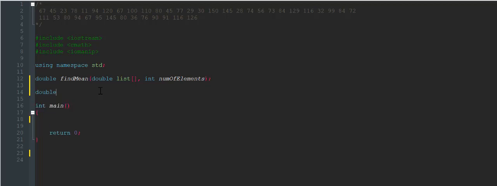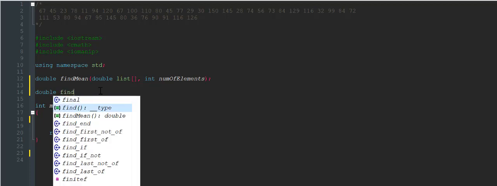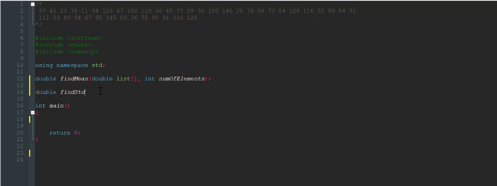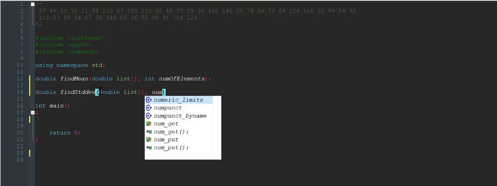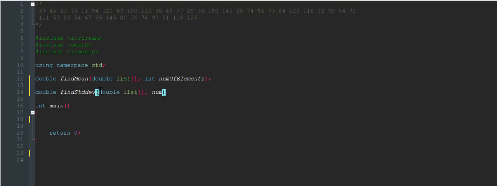Once you enter that, write it twice, and then double find standard deviation, and double list, comma, and right here there also has to be an int, int num of elements, and we write a semicolon, and then we have this all done.